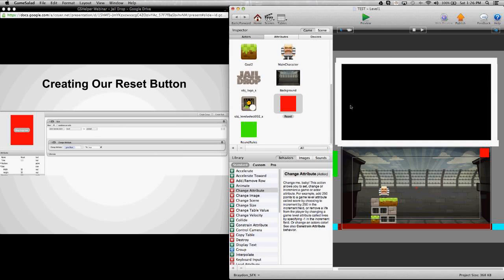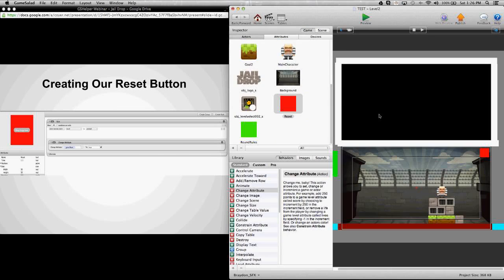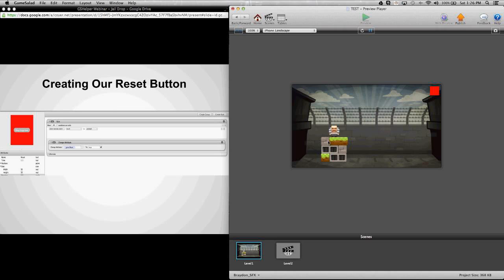And then I can go back to level 2 and do the same for level 2. And I'm just going to hit preview again. And then I'm just going to remove a couple actors here and then hit the reset button. You'll see that when I hit that, everything goes back to its original starting position. And that's really nice. The scene doesn't have to reload. And that's why we were using those self attributes.